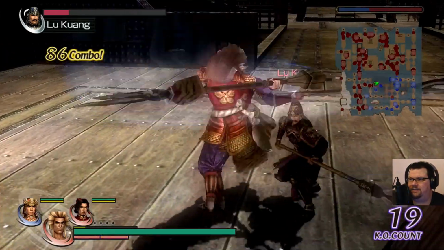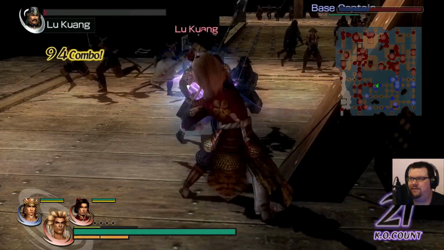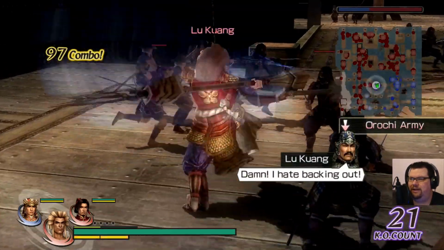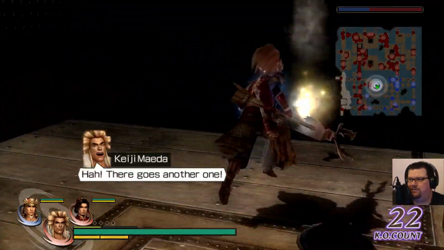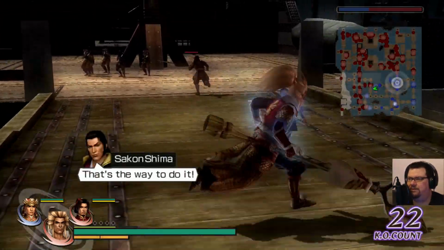That whirly attack he's got is so good. It's really powerful and it's got loads of reach on it as well. So it really clears out enemies around him and it does decent damage to officers as well. That's the way to do it. So we'll keep making good use of that, definitely.